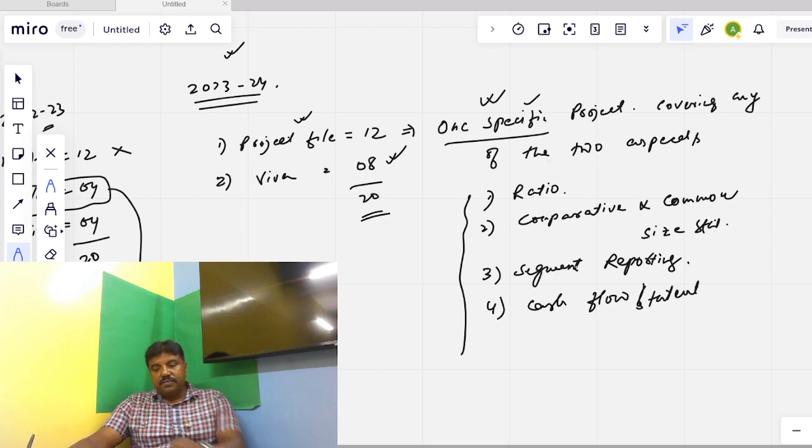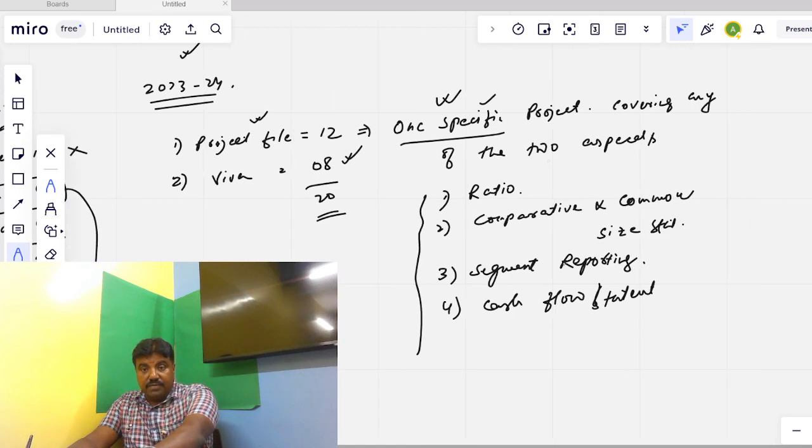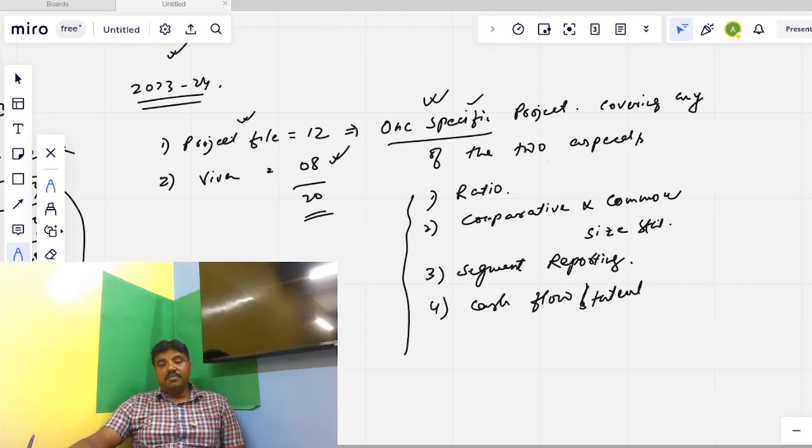Now, if the students are to cover any 2 aspects out of these 4, then I suggest ratio and comparative and common size statements will be best for students. Even the students can opt for cash flow statement also. But I will suggest segment reporting, please avoid this.